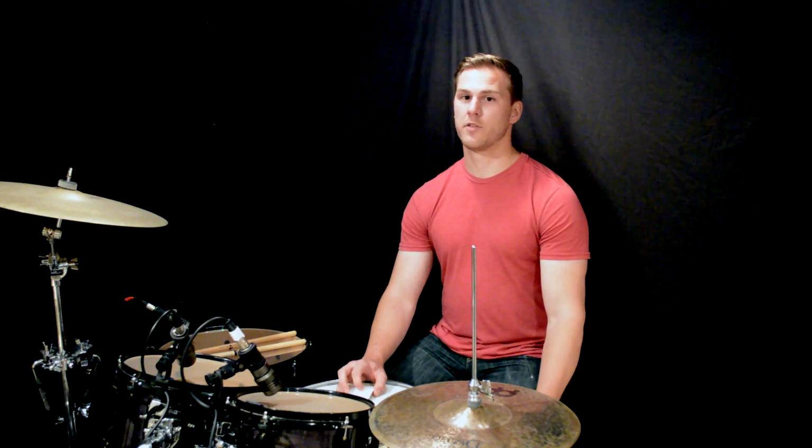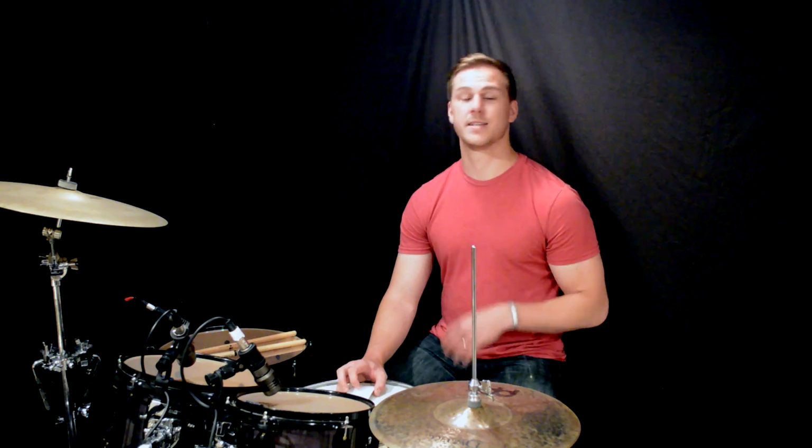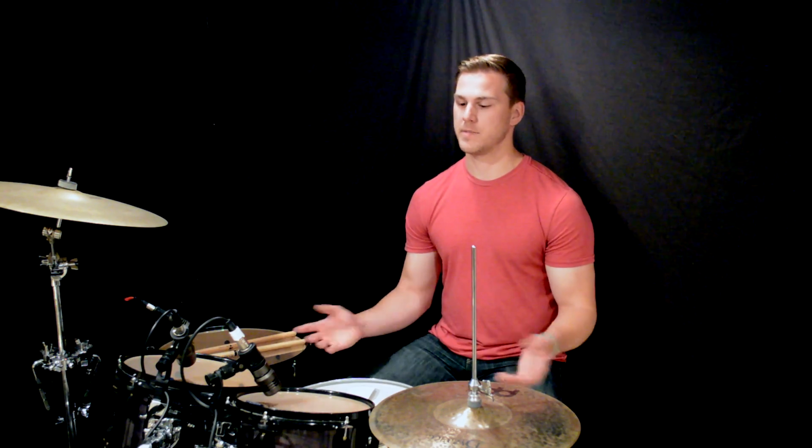Same thing goes for any other rudiment. Once you get used to playing them with your hands and your feet, you can throw them in all over the place, in your fills or just anywhere else in your playing.